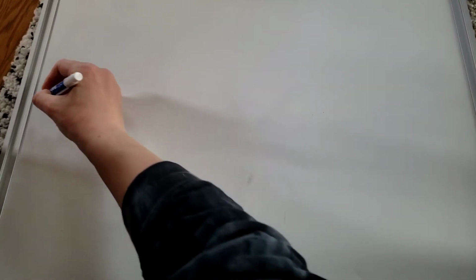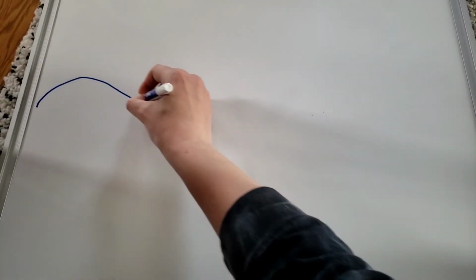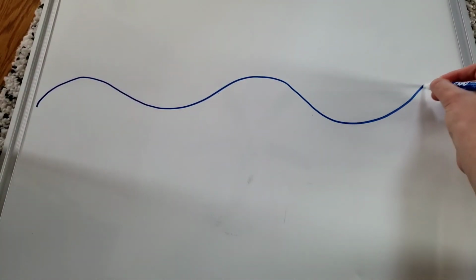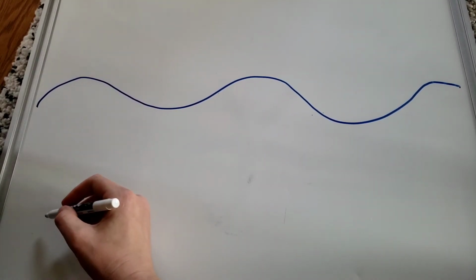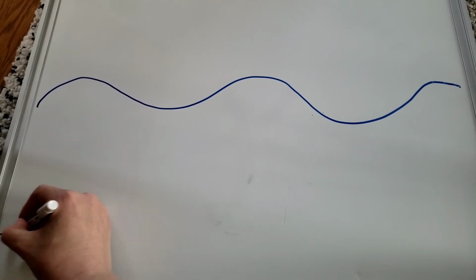Now let's talk about waves in the ocean. Waves in the ocean can carry a lot of energy, and today I'm going to show you exactly how that happens. As a wave gets closer to the beach, the land underneath the water is closer to the surface, causing the energy in the wave to force the water to rise up.